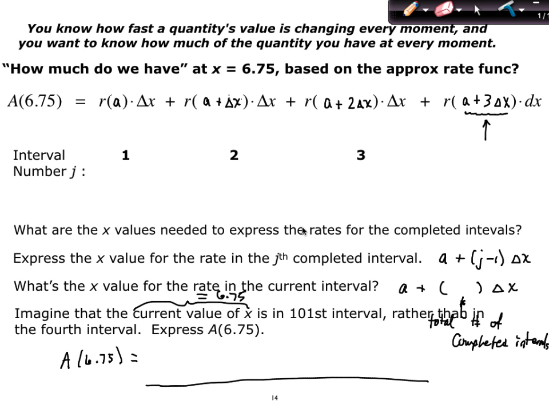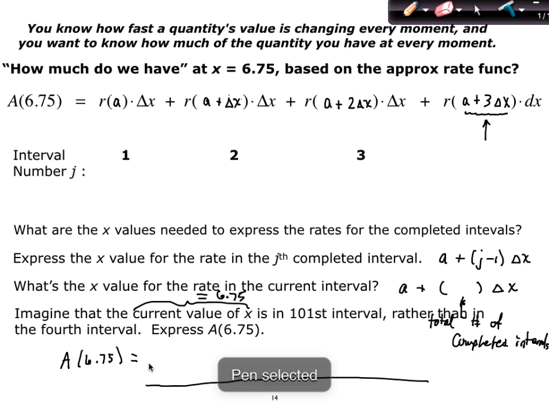See if you can write it down, or think about it and talk about it. The delta x, right? Rate times delta x. So we're going to be adding up what? 100 of those, and then how many of these? Still one of these, right? There's a couple of different ways to do that. We don't have room to write all of it, and we don't have time, but we still want to express it. So what's one way to express that?